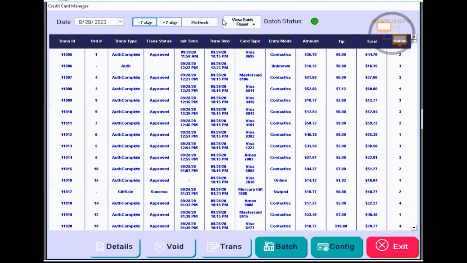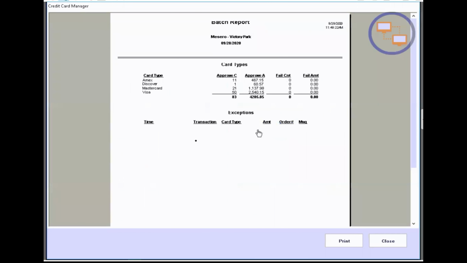There is a section on the report at the very bottom that shows you if there was a decline, or if it was a partial payment, which it shouldn't be doing. Normally declines happen when they had to force credit cards for some reason, and when they went to batch, it wasn't there. But that would show up down here under exceptions. It'll even show you the order number, what the message was that we received from the processor, and so forth.